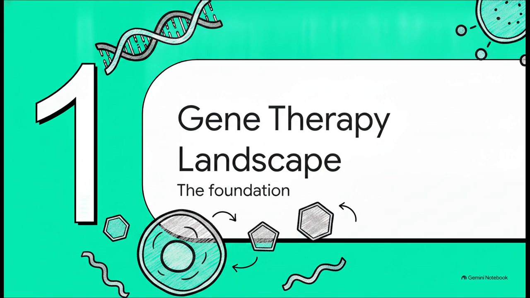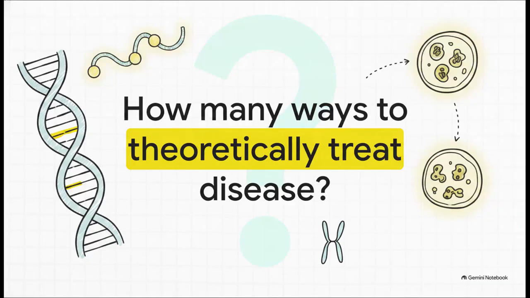All right, starting right off with Section 1, the gene therapy landscape. So Dr. Barki actually starts her lecture with this really brilliant provocation. Think about it for a second. Suppose a patient has a mutation that causes a protein to be defective. How many different ways could we theoretically treat that disease? Our ultimate goal here is to achieve a true therapeutic effect, but here's the catch. We want to do this without necessarily changing the patient's permanent DNA. This is exactly how we're beginning to cure previously untreatable genetic diseases.